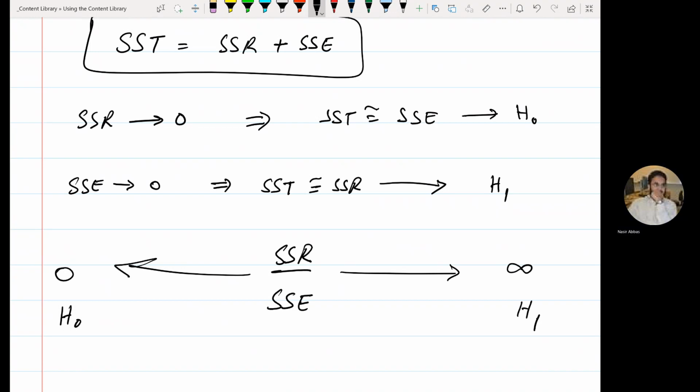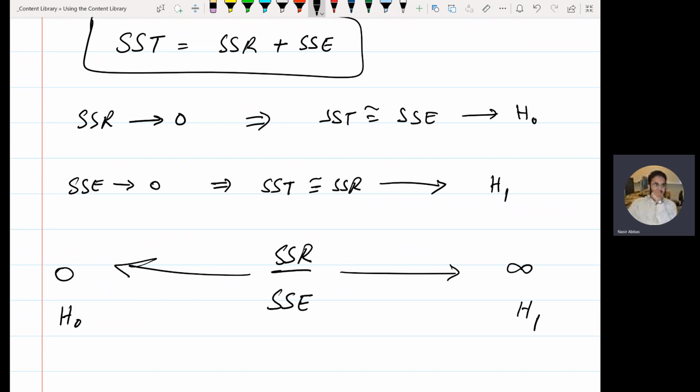Correct. Now the problem here is SSR has a different unit. It's coming from K predictors. SSE has different units. As an example, if I have section 1 having 5 students in STAT 310, section 2 having 20 students in 310, can I compare the sum of scores of section 1 with the sum of scores of section 2? I cannot compare. Why? Because of the difference between the number of students, the scale is different.